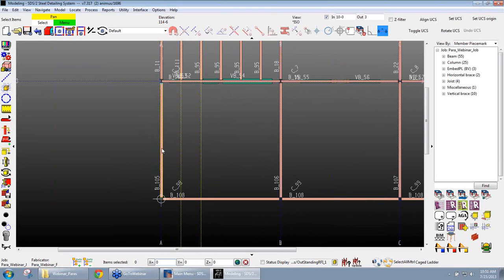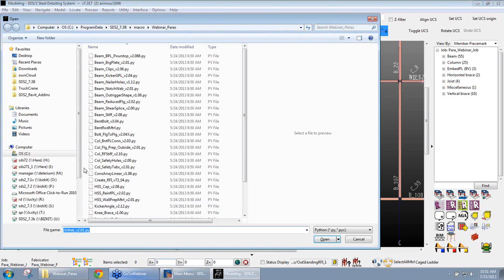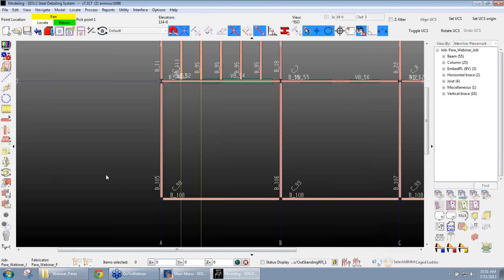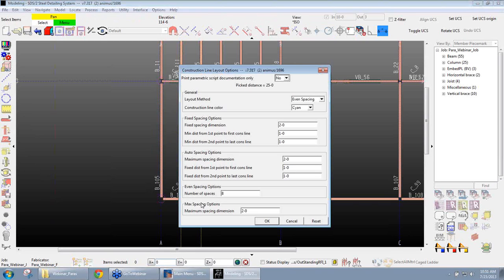Now, I could go through and figure it out the longhand, or I could just come in here. There's another parametric that I'm going to quickly show. It's going to be the cons array linear. It's going to just prompt me to pick point 1, point 2, and then if I want these lines to be perpendicular to those 2 points, I'll select a line perpendicular. And all this is going to do is go through and add in construction lines for me.